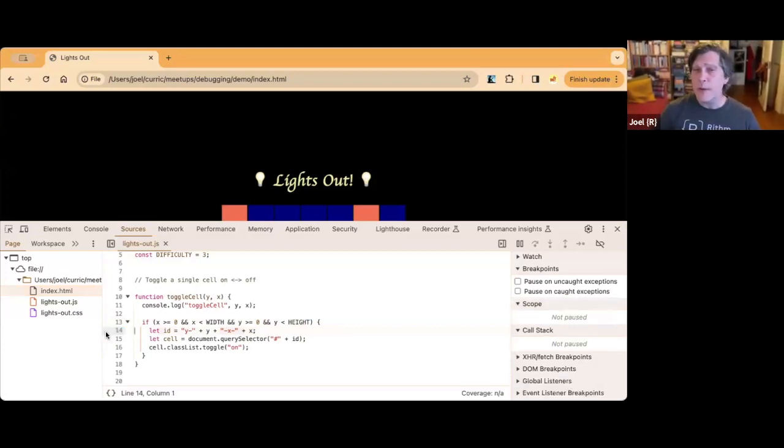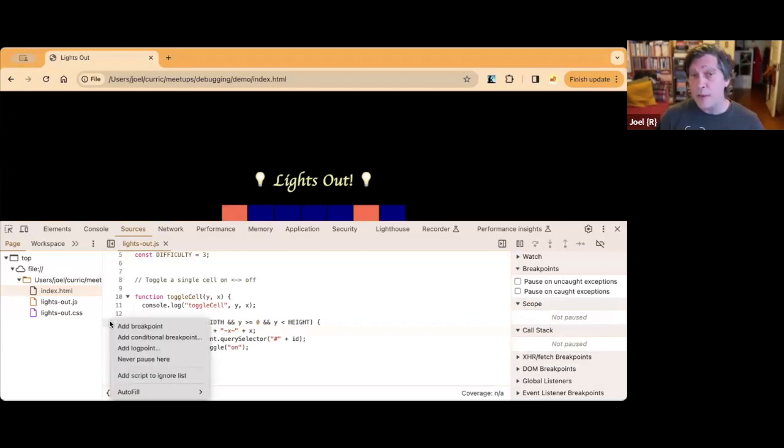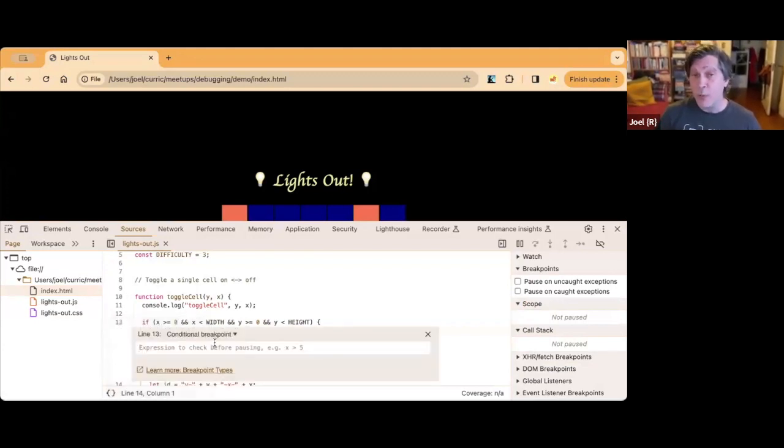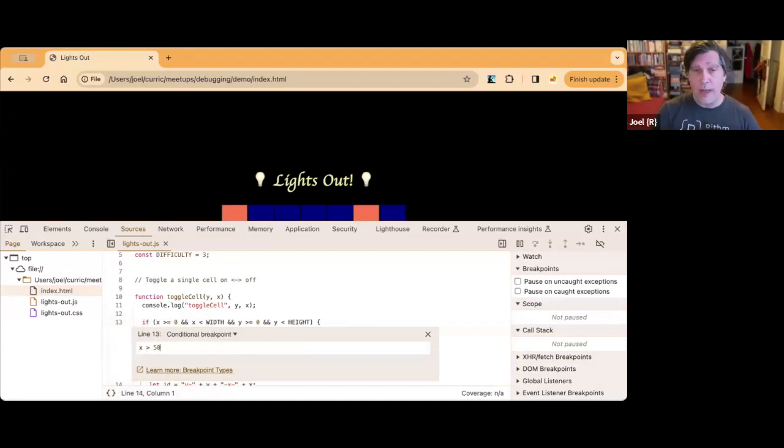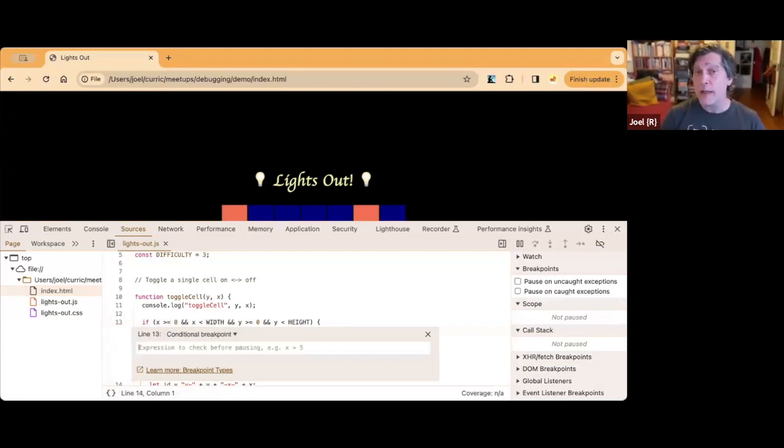Those are the things I want to show you about the debugger. There's a lot more there as you continue to learn and write more complex things. There are more complex things you'll discover. I'll give you just a little bit of a sense of what you can look forward to learning about. You can have what's called a conditional breakpoint, where you tell it something like, when x is greater than 50, stop running my code, because that's the only case that I really want to study. So you can learn how to do that kind of feature.